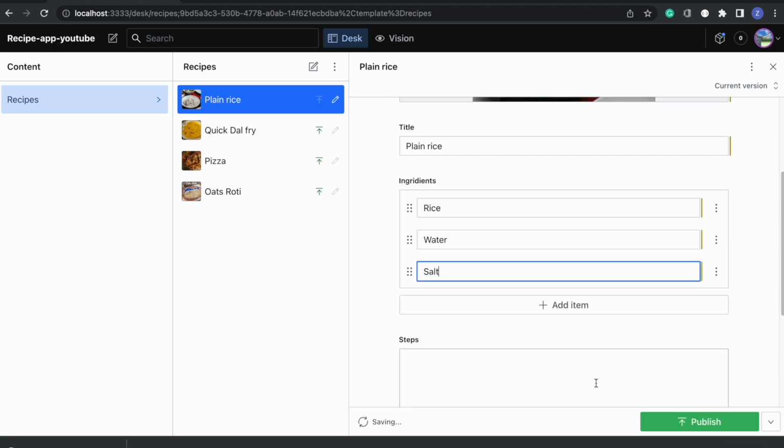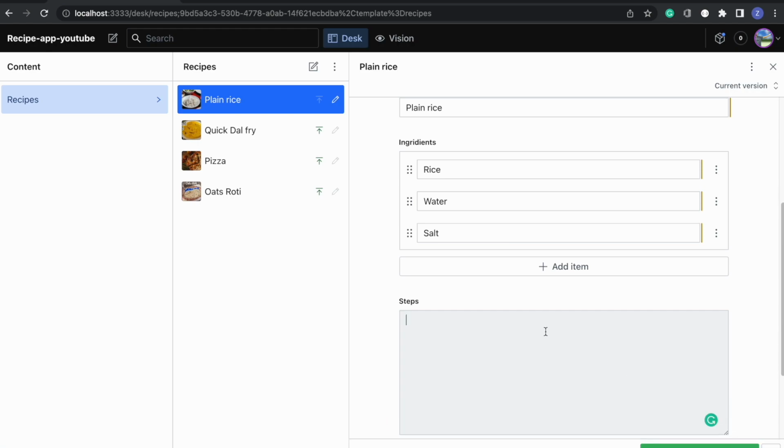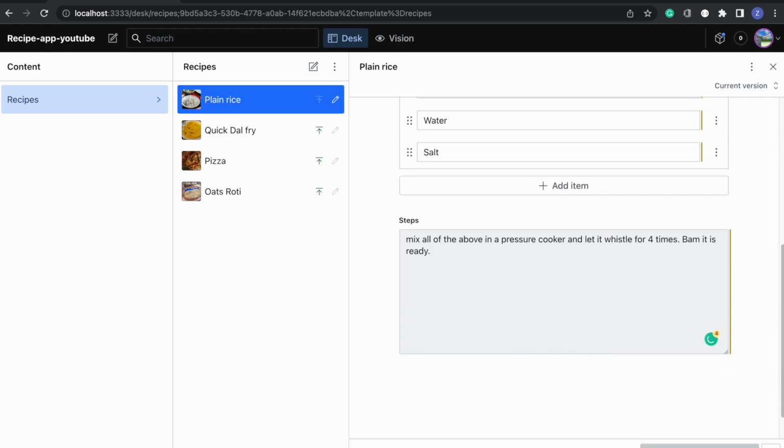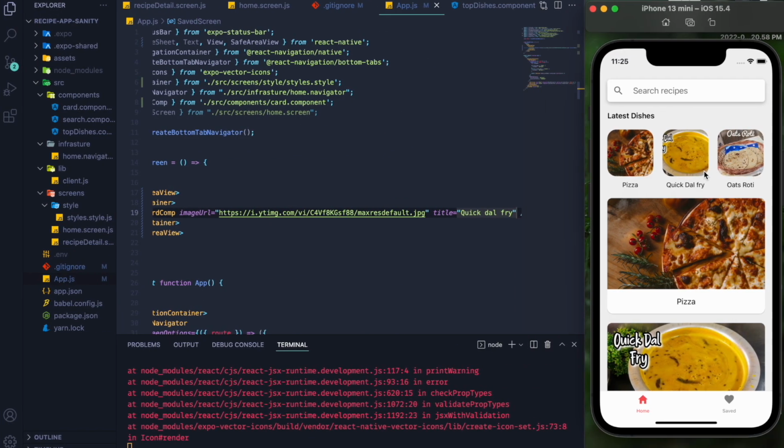Alright, and then in the steps I can write there: mix all of the above in a pressure cooker and let it whistle for something like 2-3 times, 4 times, and bam, it is ready. Alright, that's a very basic description. So now I'm gonna just publish it, and now if I just go here, I'll be able to see my new recipe as well.